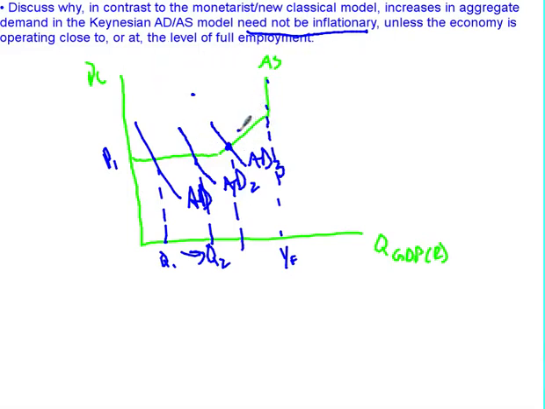All right, and only when you get up into this long run section, that's when inflation really starts to kick in. And so if you're looking at this model as a whole, then really from here, all of this, you can have increases in aggregate demand and not have much pressure on prices. All right, only until you start to get close, when you start to get into this area, that's when prices would really start to take off.